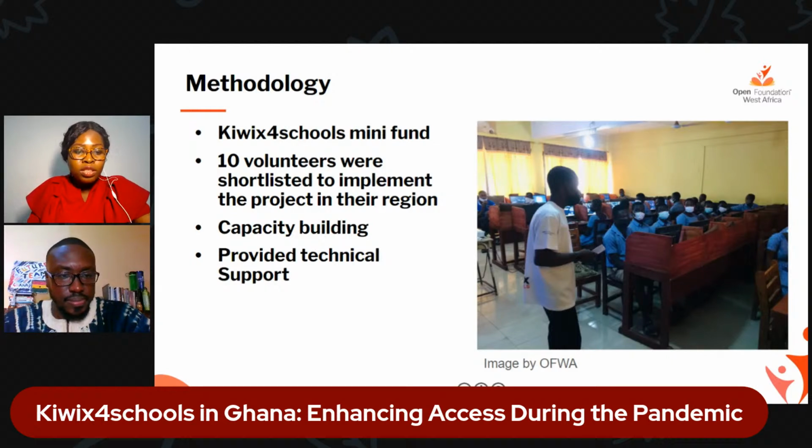We showed them what Kiwix is. We gave them practical experience, and also provided them support in terms of getting access to schools, getting them letters for schools that required those letters. And for some volunteers, the schools were actually their alma mater, and so it was kind of easy for them to go to the school to give back to society through their volunteer work.